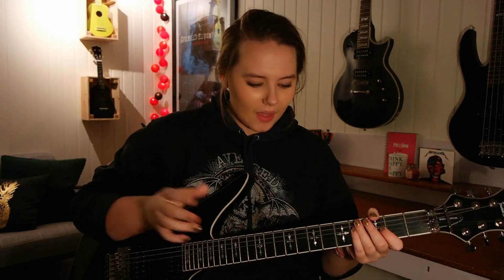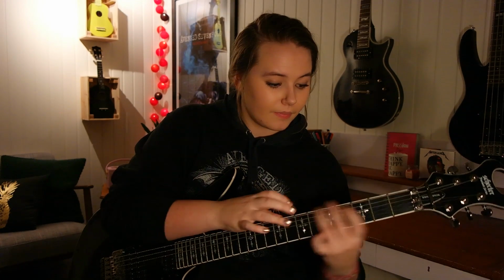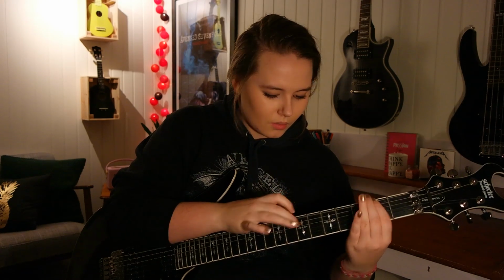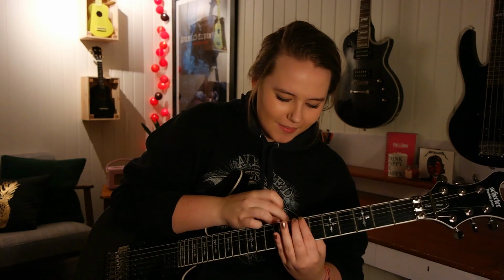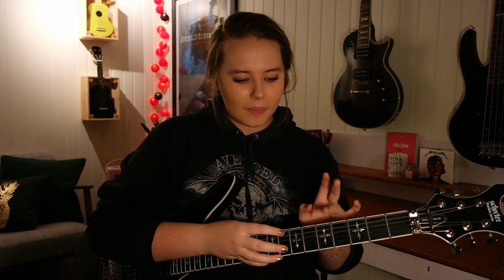So you're having this same pattern that you had before, but you're actually stopping after 3 hits on the tapping on the 8th fret and pulling off to the 7th fret. You're only doing that 3 times, so it's making noises here, but it's only 3 times. Yeah, and then you still tap on the 8th fret, but you're pulling down to the 5th fret. So you are playing this 8 and 5 fret thing. You're playing that 8 times.